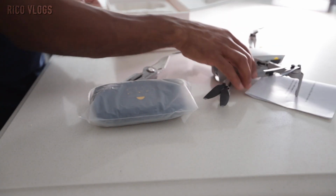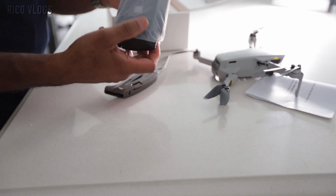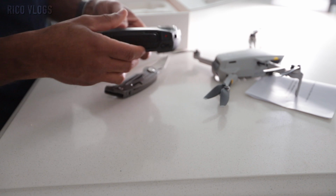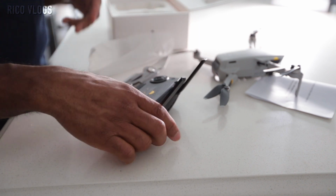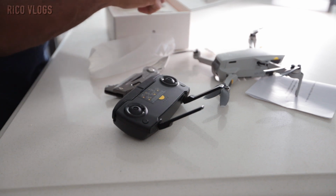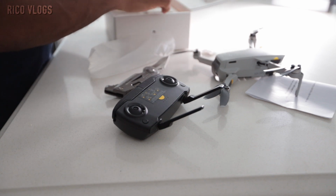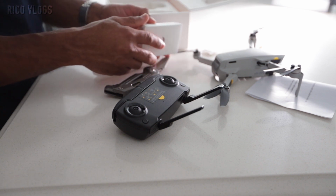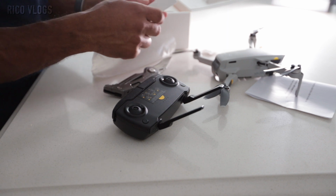That's the controller. Controller and gimbal guard. This little box looks like a bar of soap. Well, let's see what's inside.